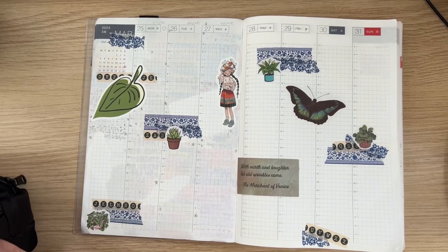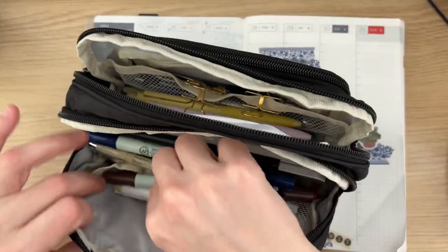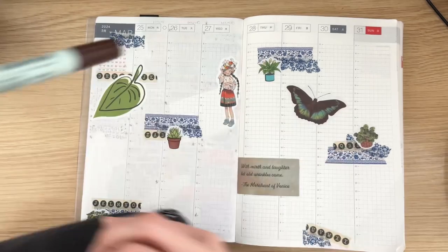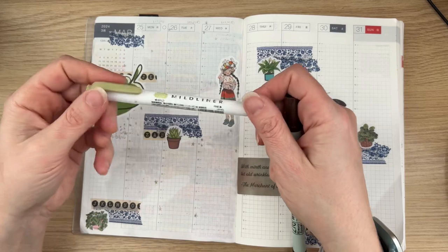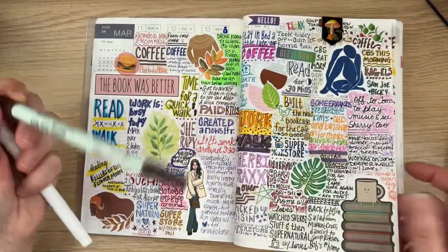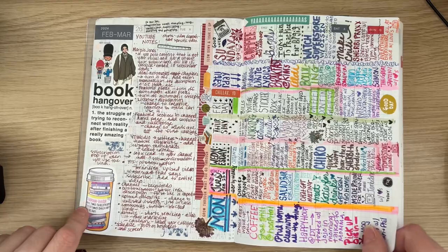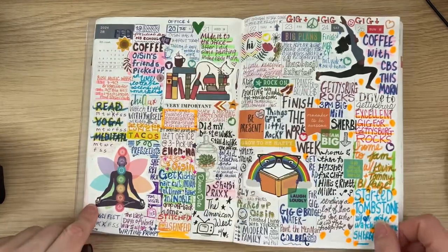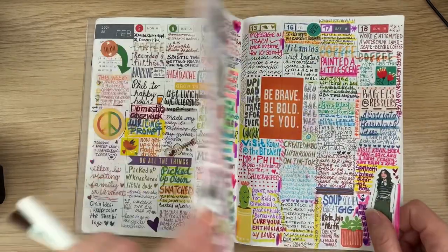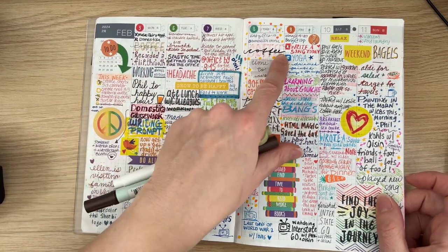I'm going to take one of my pens. I have this little pouch with a bunch of pens in it — I try to make things a little transportable, but it's not always as helpful as I think it will be. I'll use this brown marker. I picked this up at Michael's — it's a Zig writer, and a mid liner that I got in a five-pack from Jet Pens. This has a thicker end and a thinner end, and it's really fun to fill in spaces with this. That's the thick end of the blue, and the thin and thick ends of the brown. I only got a brown and a blue.